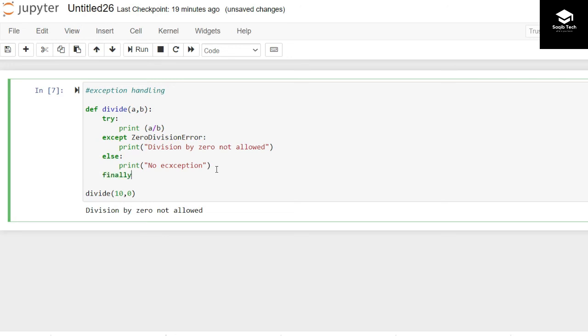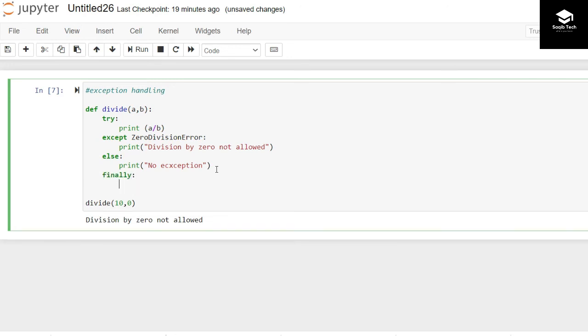Now I can give finally. Finally will be executed in all cases, okay. I'm writing finally and giving print, for example, division is possible or not possible.